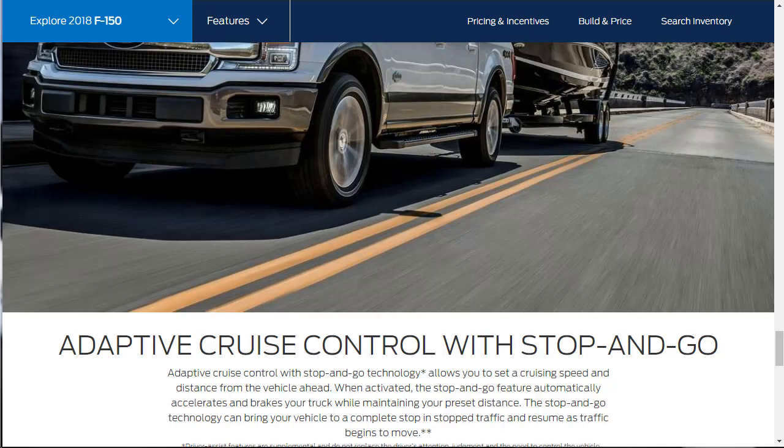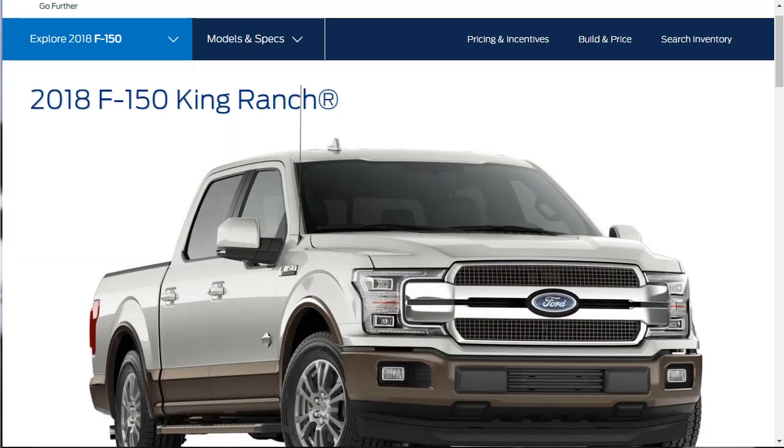And lastly, under smart technologies, we have the adaptive cruise control with stop and go technology. So what this does is it allows you to set a cruising speed and distance from the vehicle ahead of you. When activated, the stop and go feature automatically accelerates and brakes your truck while maintaining your preset distance. The stop and go technology can bring your vehicle to a complete stop in stop traffic and resume as traffic begins to move.